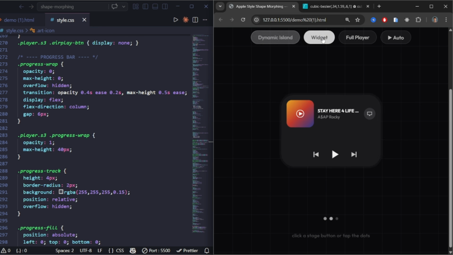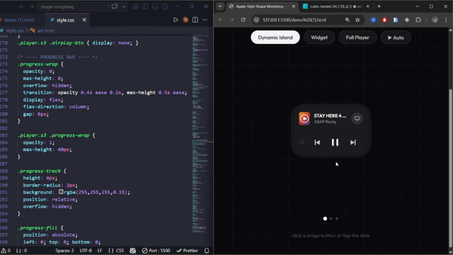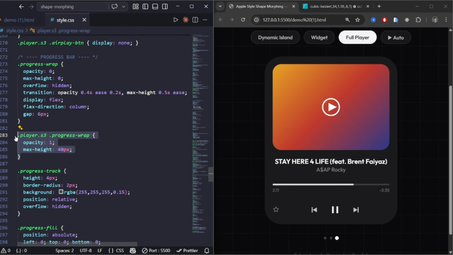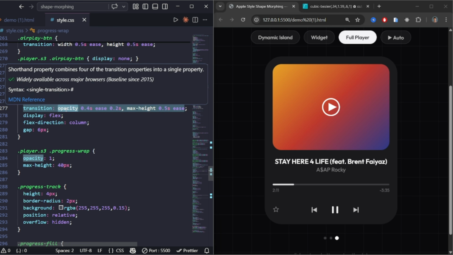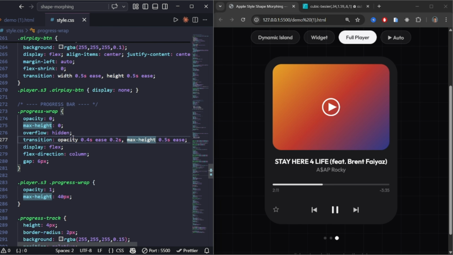In stage 3, it fades in, but with a slight delay so it appears after the card has expanded. That 0.2 seconds delay, right there, is what creates the staggered feel. The card expands first, then the content appears. It feels choreographed, intentional. Same trick with the favorite star. Opacity 0 in stage 1, fades in with a delay in stages 2 and 3.